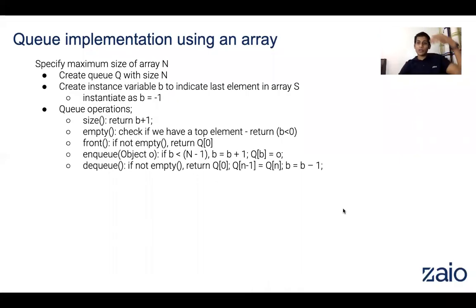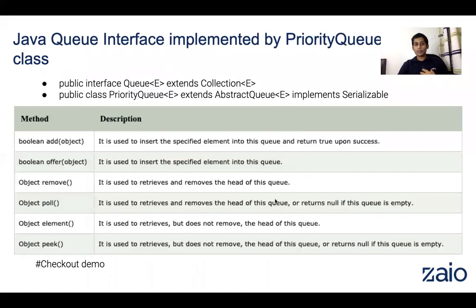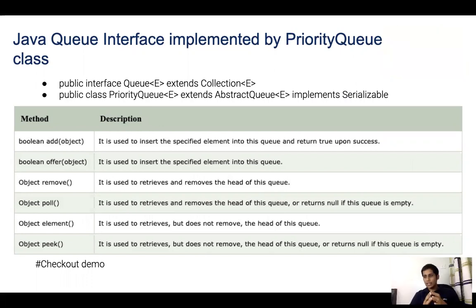In this video, we'll be going through the next part of the queue, which is using the interface implemented by a priority queue, right? So basically in Java, there's no specific queue class. There is an interface though, and classes can implement these interfaces. And one of the classes that implements this interface is a priority queue. So this example will be going through the priority queue.